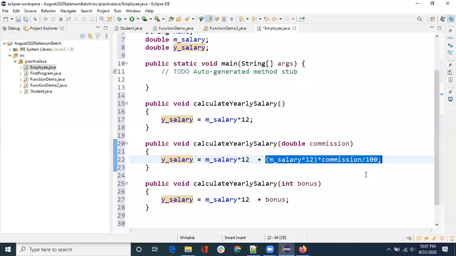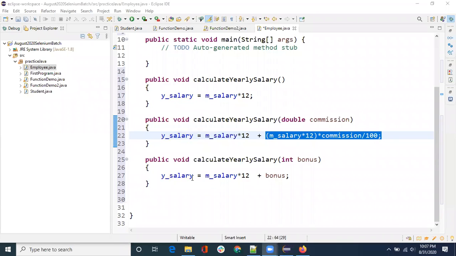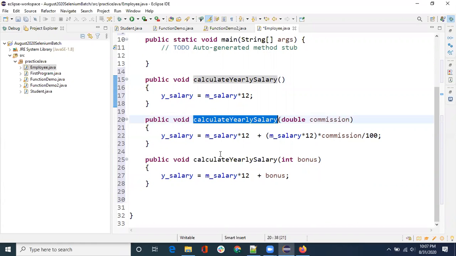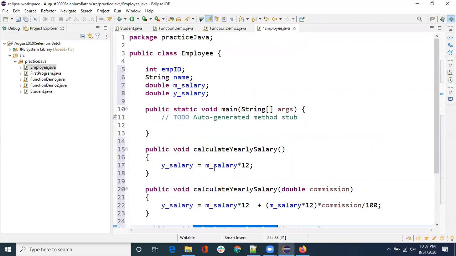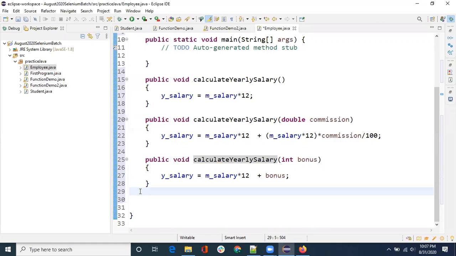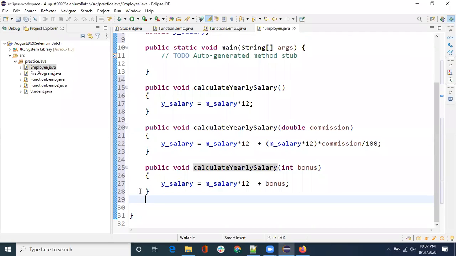For example, their yearly salary is, let's say, 1 lakh rupees, but commission is 5%. So they will get 5,000 rupees extra. And there may be some people who have a straightforward bonus, but all the function names are calculate yearly salary only. So this is called method overloading. And I guess this example is good.